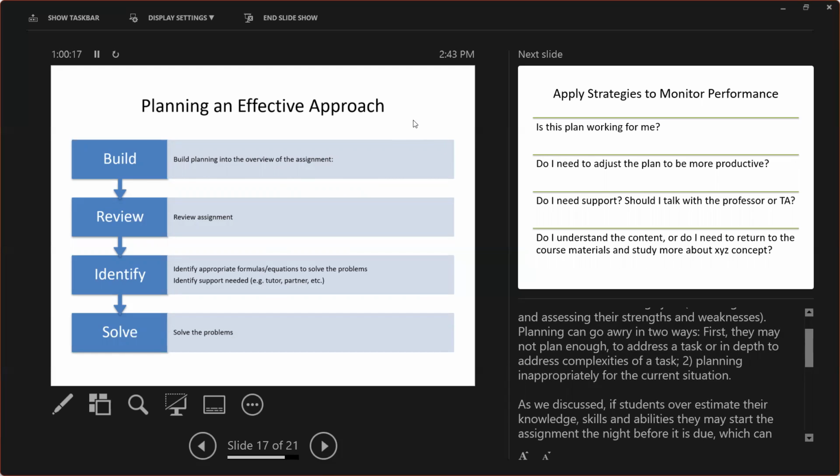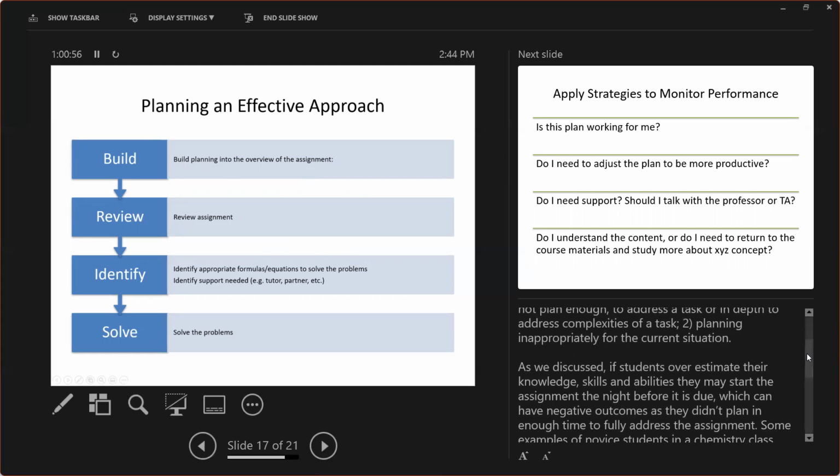And so instead of saying, okay, we have this big project due at the end of the semester, you have 10 weeks to work on it, go forth, you're all going to be great, you as a professor can build in these interim steps and maybe even ask them to develop a timeline and help them review the assignment and identify things that they are going to need to be successful on the assignment, and then they complete the assignment.